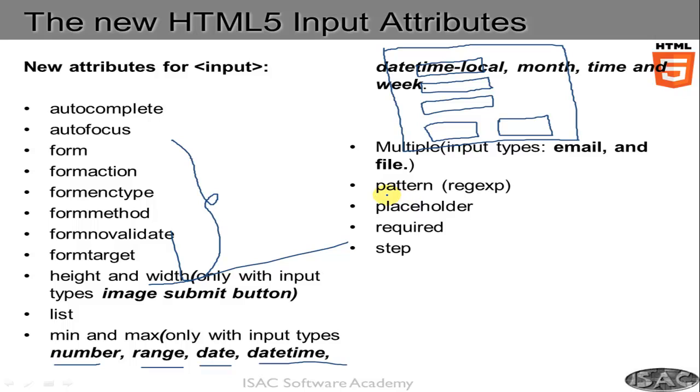Now pattern is that input should follow a particular pattern, alphabetical. You want only alphabets to be entered. You want only numerics to be entered. So that is where you can use the concept called pattern. Placeholder is the default value you want in that input. Required means the user must enter that input. Step means in the frequency.